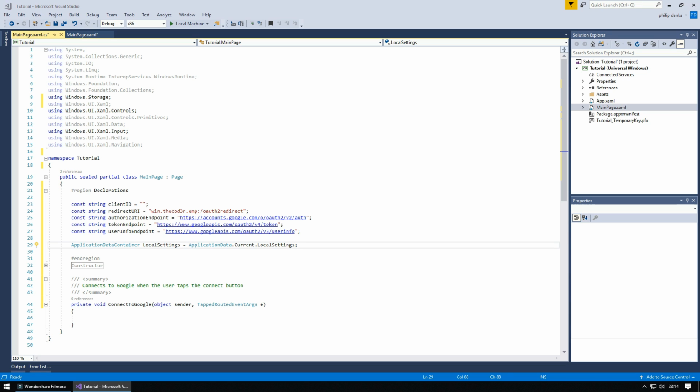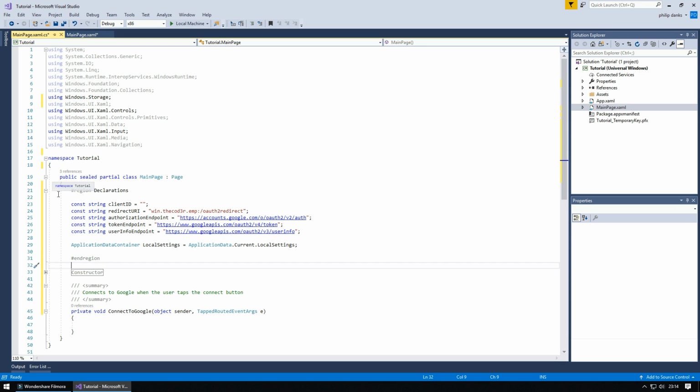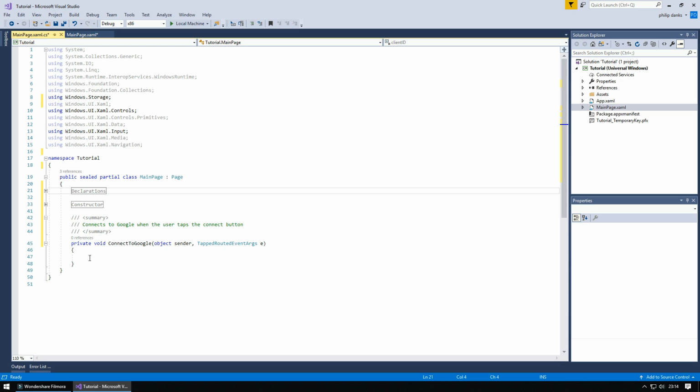Alright, so the next thing we're going to need is some code provided by Google. This is primarily used for encryption, and it's required by Google for all of their data. It needs to be encrypted. So we're going to start by adding a new region at the bottom, Google encryption jargon. You don't actually need to do this, it's just that it keeps the code nice and clean.